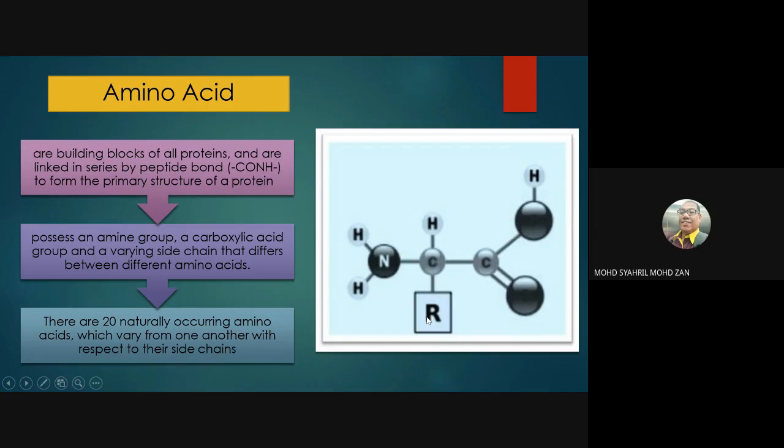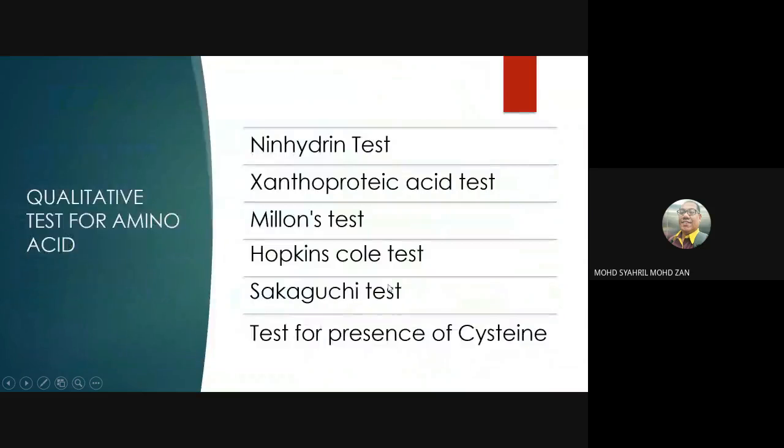You heard earlier there is phenylalanine, tryptophan for example, and tyrosine. That is because of the presence of the side chain. But for the structure, the basic part must be in all of them, but the R part is different. That's why we have 20 naturally occurring amino acids. Right? So what is the meaning of side chain? The side chain is this one, R. Okay, we go to the test.